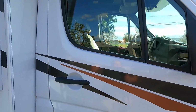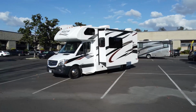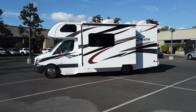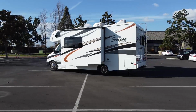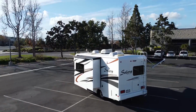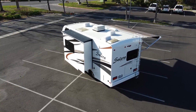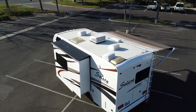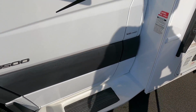It's extremely clean. There's no accidents on it. It has keyless entry. It has the books, manuals, and accessories with it. The seat material is in excellent condition. Soft, not peeling, not cracking. You have to watch out for that on some of these motorhomes. This owner kept the sun off and protected the motorhome from sun damage inside and outside, so it's in really nice shape. As we take a close look at the cab, all the seals and the gaskets are in great condition. It's very clean. You have running boards to help you get in and out.